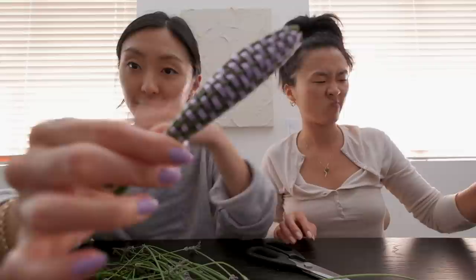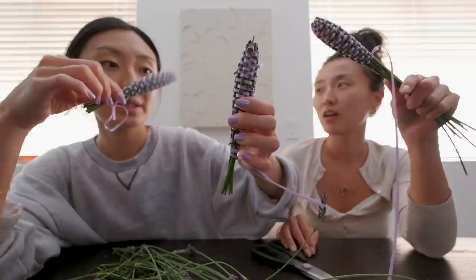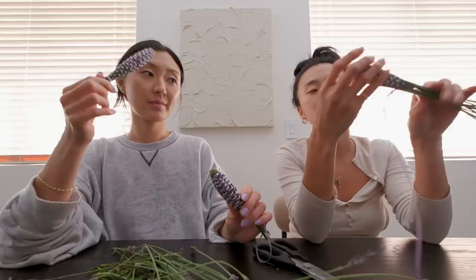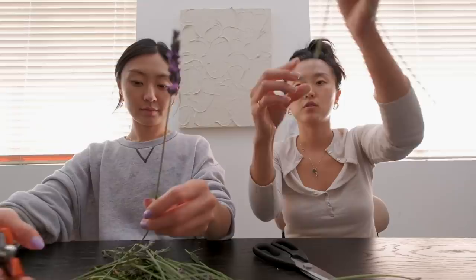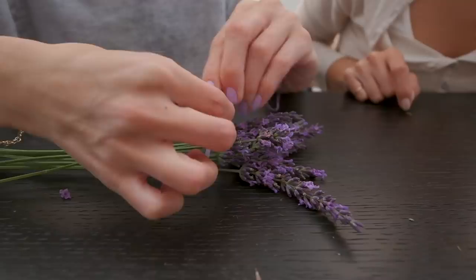We're making scented lavender bundles! Robin just made this — well, she's been making them all day. It takes longer than you think. You take fresh lavender and make these bundles. What are these good for? They repel moths! I just got my winter scarves basically beaten up with big holes in them. Moths hate lavender — it repels them. So we are going to use these for our closets, dressers, stick it under your pillow, and it helps you sleep at night.